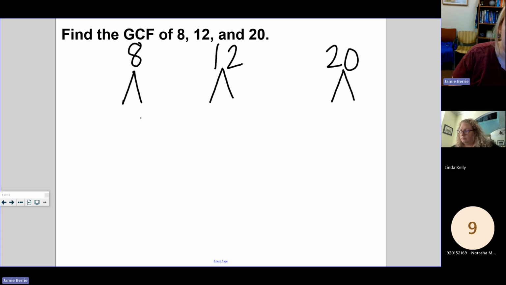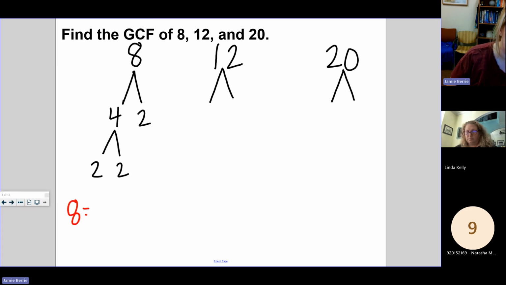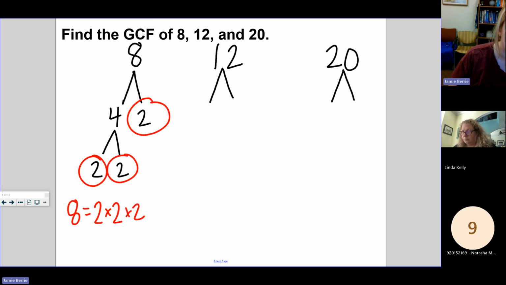And here you can start off any way you want. For 8, there's only 2 factors that multiply to give you 8 besides 1 and 8. You would use 4 and 2. But for 12, you could start with 6 and 2, or you could start with 4 and 3. Either way would be fine. All right, so for 8, we broke that down into 4 times 2. 4 gets broken down into 2 times 2. And then from there, 2 is prime. So 2, 2, 2, those are all prime. So my prime factorization would be 2 times 2 times 2. So that's all your primes.